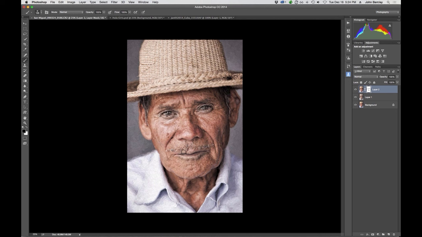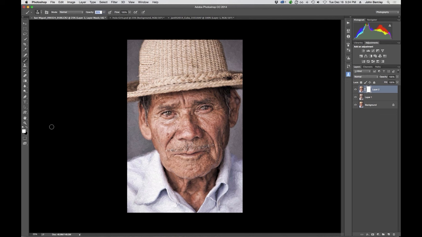So if I tap the X key, remember that's going to toggle between black and white on the left. I'm going to repaint here and go over this to bring this back to the 100%. So you can add it back in by simply painting with white. Remember, white reveals, black conceals. So what might be a better thing to do, because you don't want it to look so obvious, is bring the opacity of your brush down, at the top left again, to something like, I don't know, 20%. There are times where I have a brush that's 2 or 3%. It all depends on what I'm trying to accomplish.